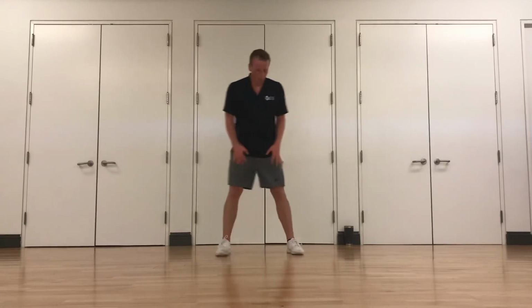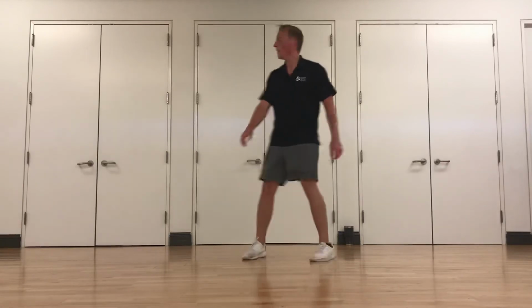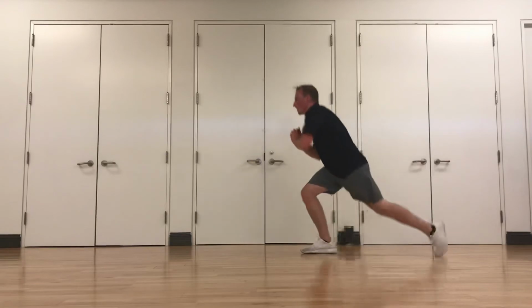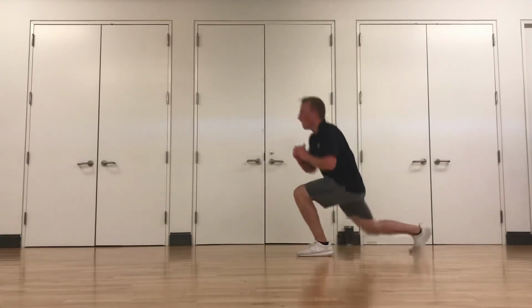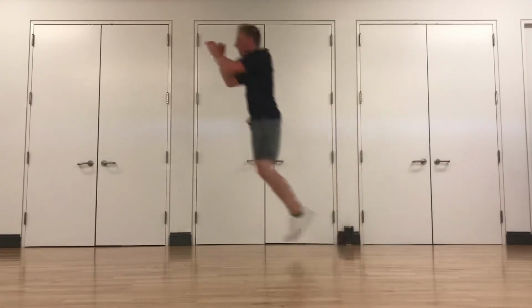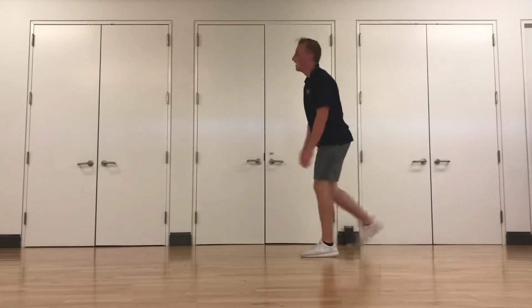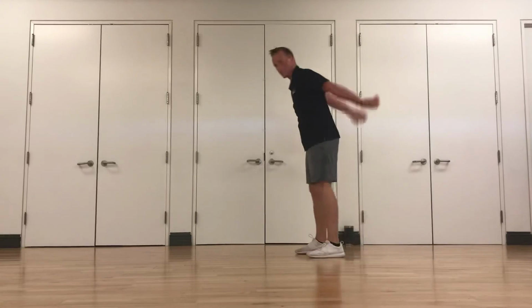Lunges, long jump, back pedal. Back in the lunges again. Here we go. 3, 2, 1. Lunge back, big step. Long jump, land softly, back pedal. You can always do the jumping lunges.